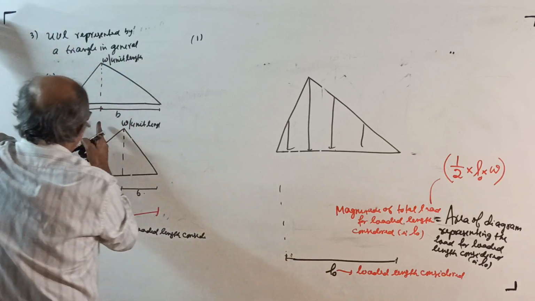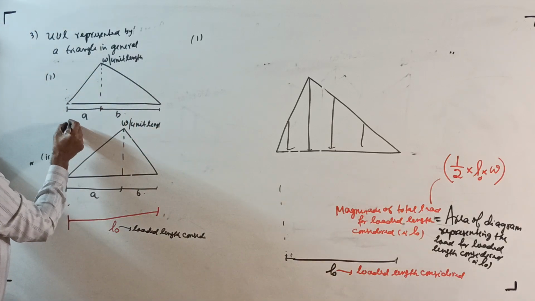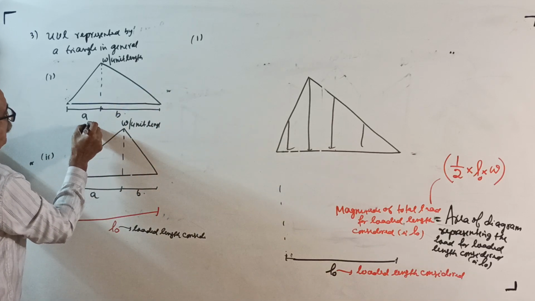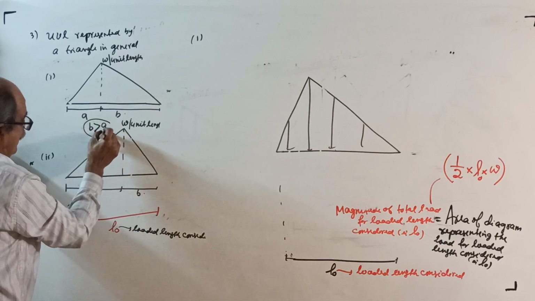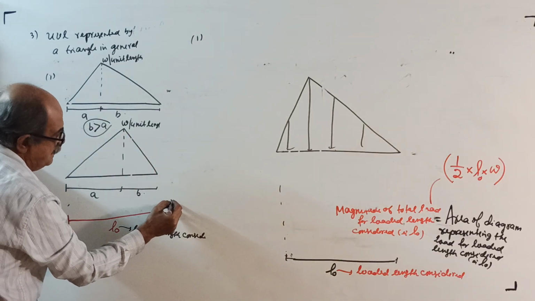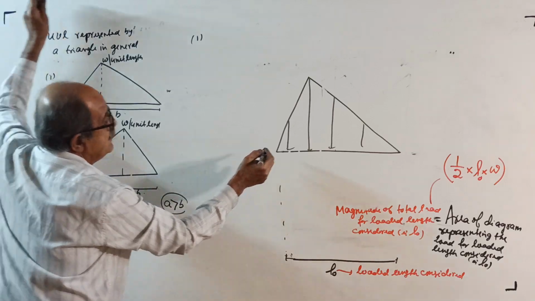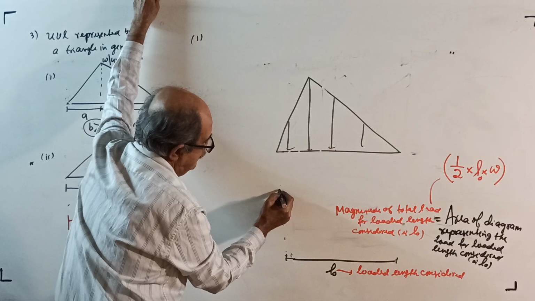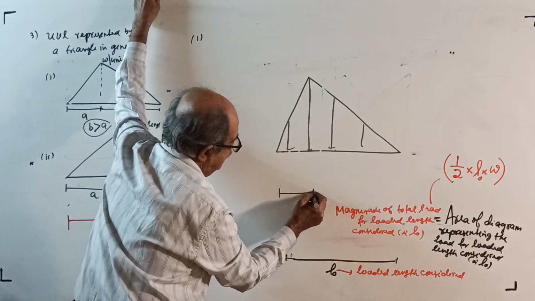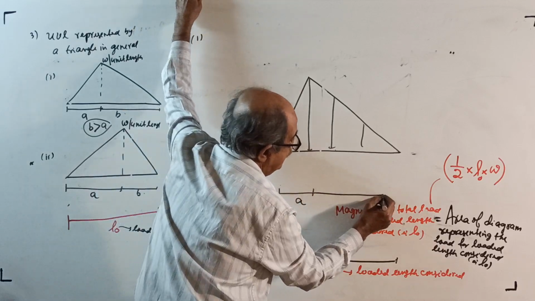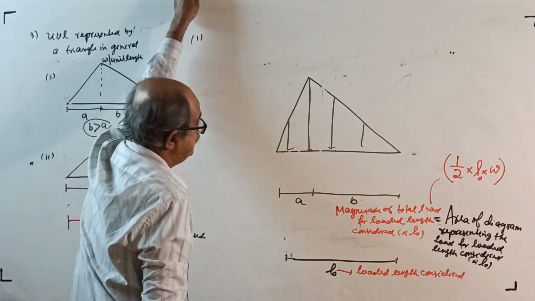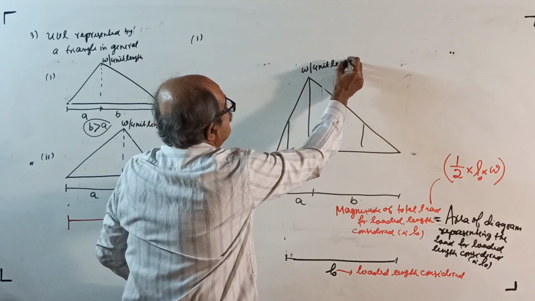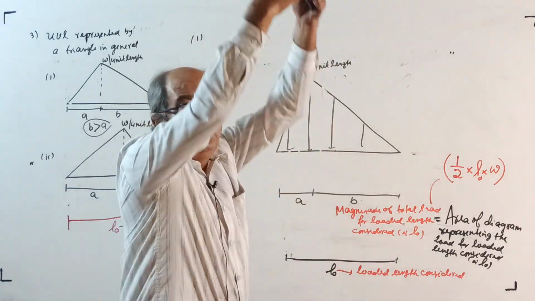Or right here, this is the case when your B is more than A, and this is the case when A is more than B. You should write. So I am taking the case when A is lesser, B is more. Some space problem is there, so I will cut here. This is A, this is B. Okay, sufficient. This is W per unit length. Now we want the total load.